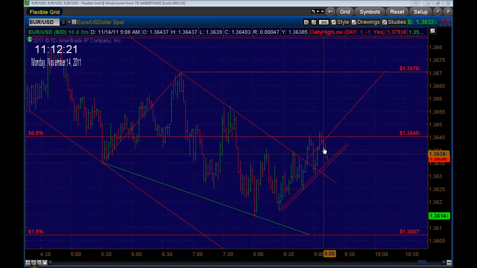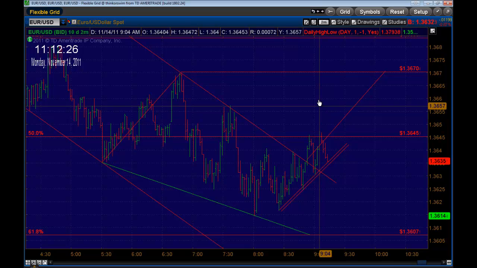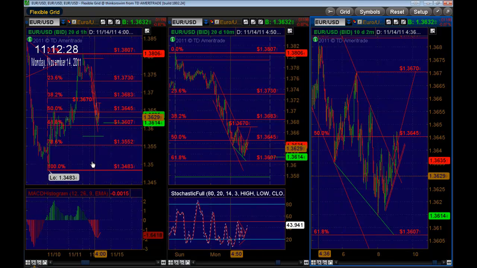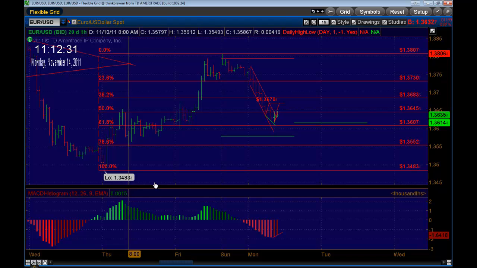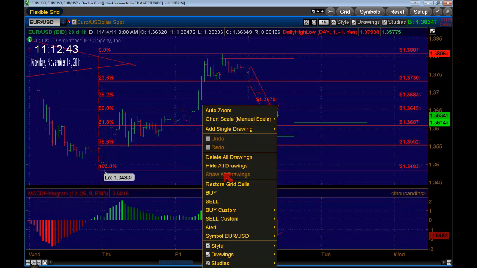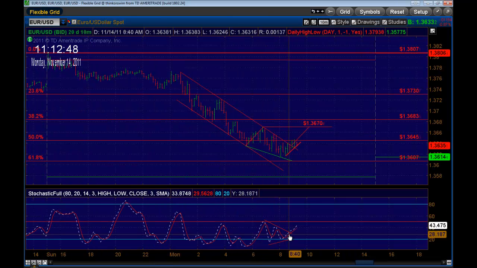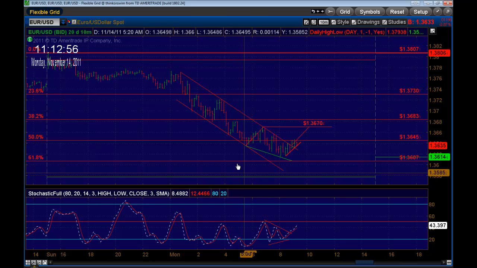Alright, so just reviewing this trade here, as long as this trend line can hold up underneath us, I think that this trade has strong potential to work out. The MACD histogram here on the hourly chart continues to show that the momentum is trying to work its way back to the upside. You can see how the slope of the MACD histogram looks like it's improving. And then also pay attention here to the 10-minute time frame, how the stochastics is trying to work its way off of the lows here. And it looks like we've been able to break out of this little minor triangle here.